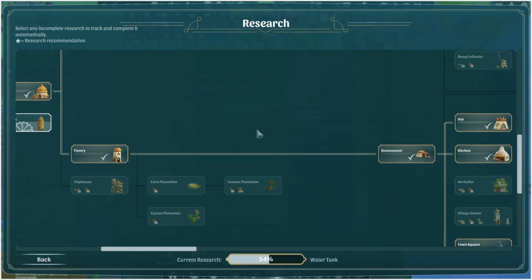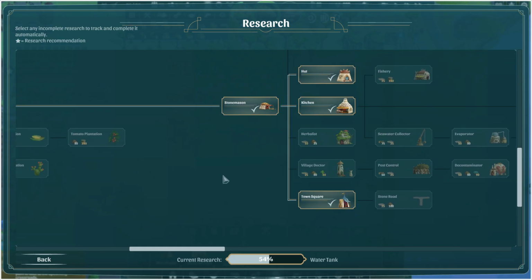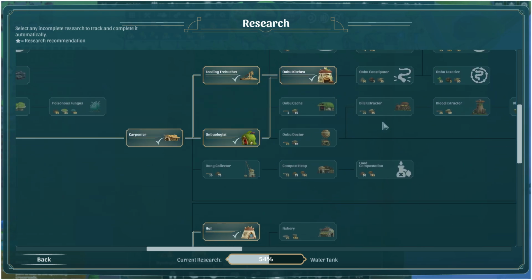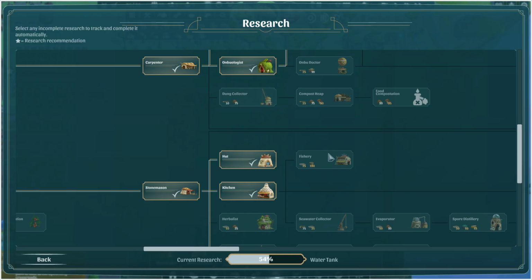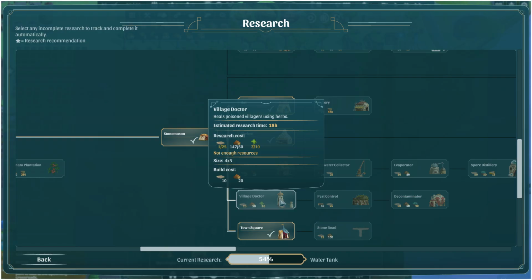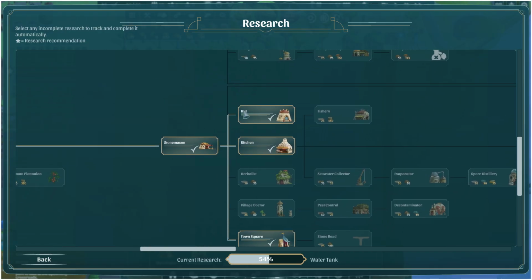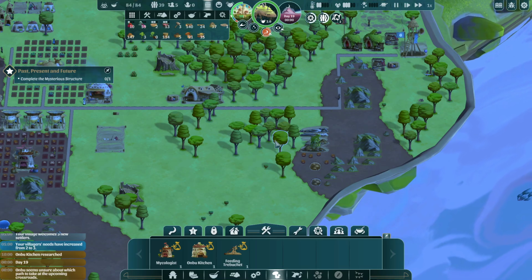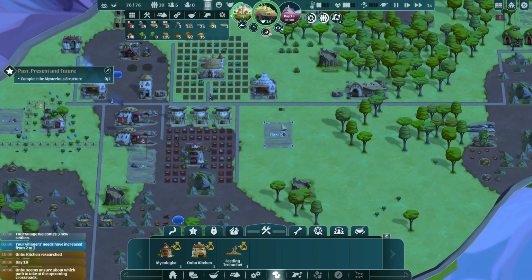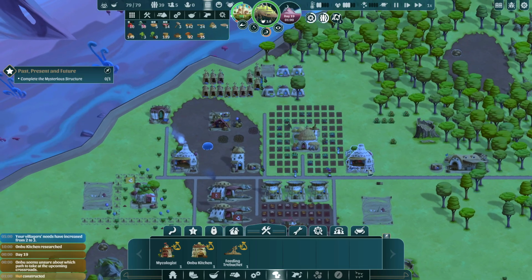Because really, in the research, if I'm at the point where I'm looking at stone roads, it's stone roads and then medicine. Once I get medicine, I'll be fully safe. So maybe I should have gone towards the herbalist. Should probably go to herbalist, village doctor, and Onbu doctor. Yeah. And then Stone Roads. After all that.